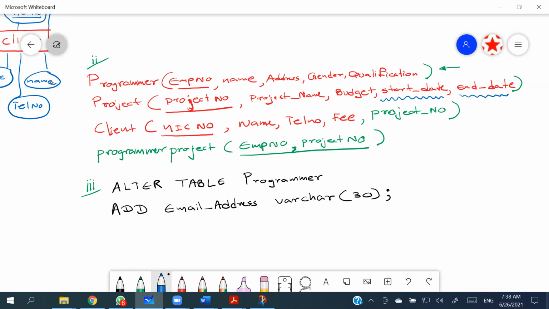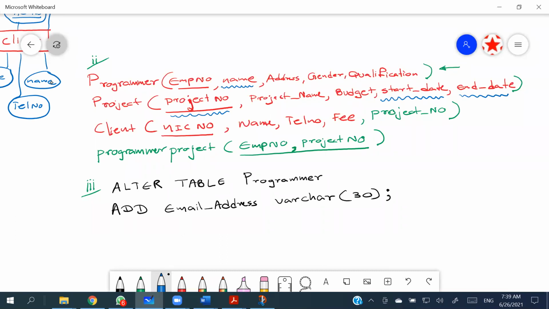And they are asking for end date with the programmer's name and project number. So programmer's name is right over here. And project number, it is right over here. Right, so these four things should be there. And we know the relationship between project and programmer is many to many, right?